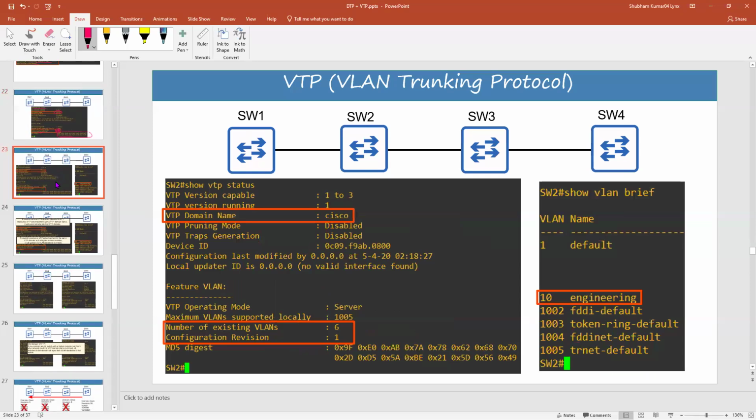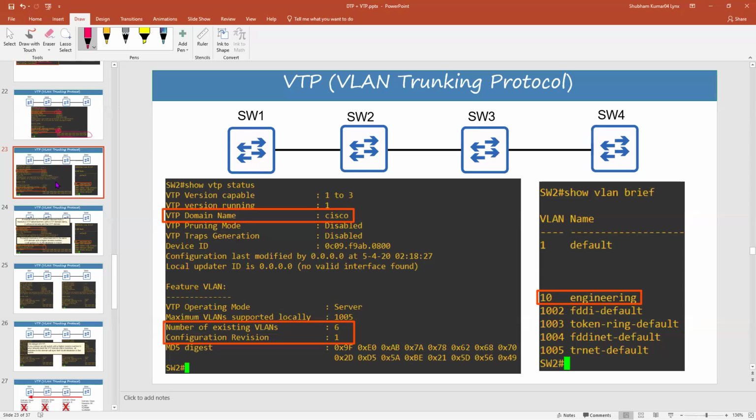Can it be all the same? See, I told you, on the basis of CR number, let's suppose when switch number 2 receives the packet from switch number 1, and if the CR number is different, what will switch number 2 think? Switch number 2 will think that it is not updated in the network. And again, switch number 2 will check the MD5 value as well. When it checks, it will find a different MD5 value. It means I am not updated here. So whenever the CR number changes, the MD5 value is also changed. Then only it will receive the update. So when the CR number changes, MD5 value is also changed.